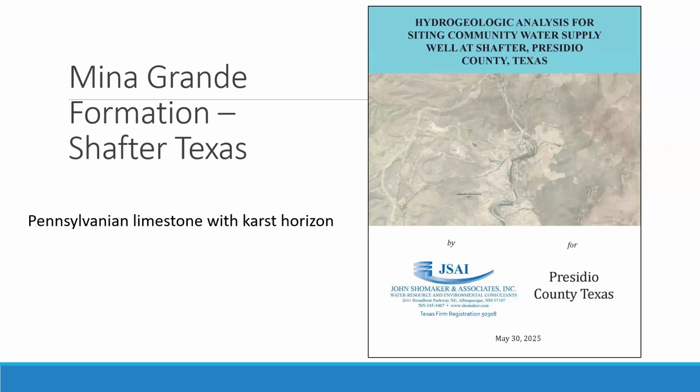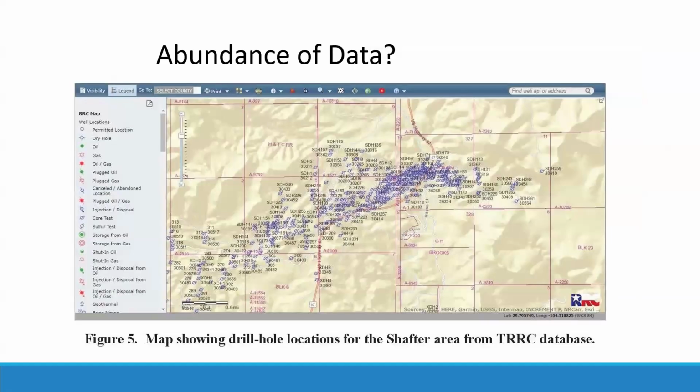But there's complications with that. I'll show you. You would think with this many drill holes done by mining around here, and this is all the drill holes that have been done for the mine at Shafter, that you should have a really good idea of the geology. You just go, man, that's going to really dial it in for me. But it's not available. It's all proprietary data. So we had to kind of go with what we could find.